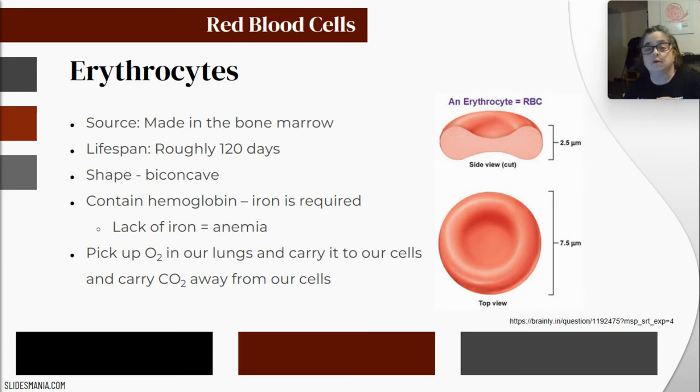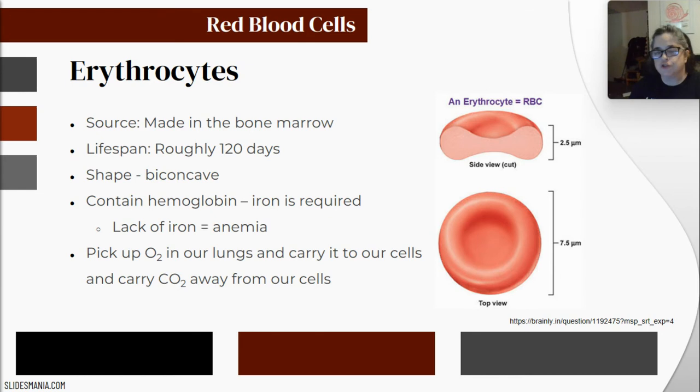Now, most red blood cells have a biconcave shape. That means they curve in the middle on both sides. Kind of like a donut, but that doesn't have a hole in the middle. Now, the interesting thing about red blood cells is, unlike virtually any of our other cells, these cells don't have a nucleus or really other organelles. What they do have is hemoglobin. And so they need iron to carry this oxygen around.